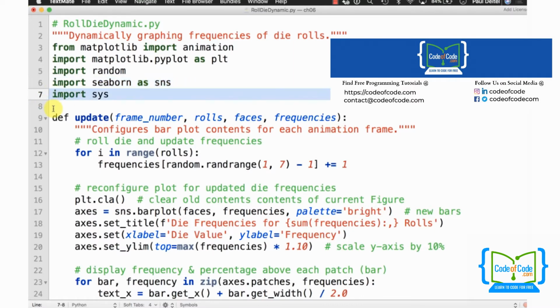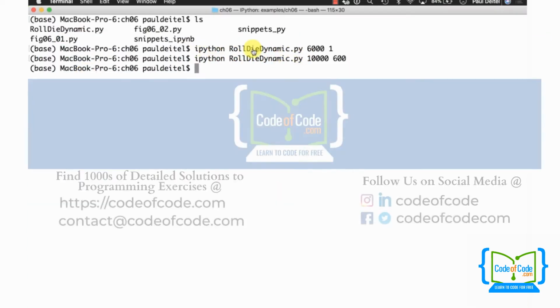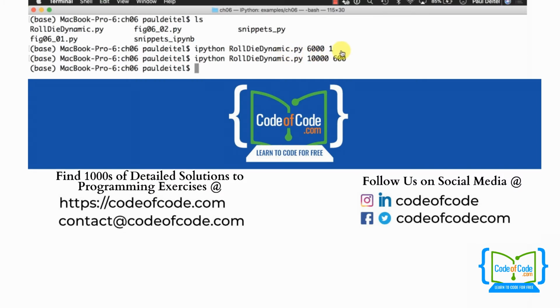Another new feature that we're taking advantage of in this example is the sys module from the Python standard library. In particular, this module contains a list that represents the strings of information that are passed into an application as command line arguments. If I switch back over to my terminal window for a moment, you can see that when we invoked the script, we had some command line arguments. The name of the script is the first element of this list, which is known as argv.